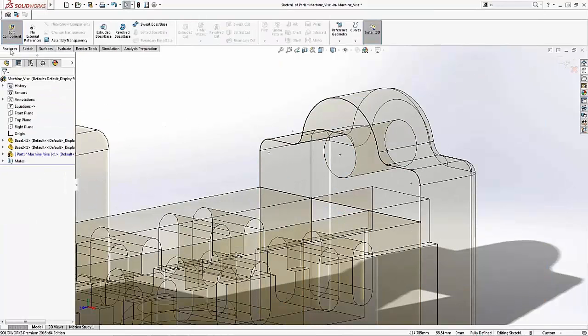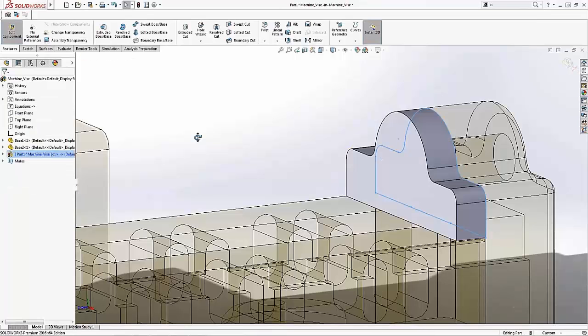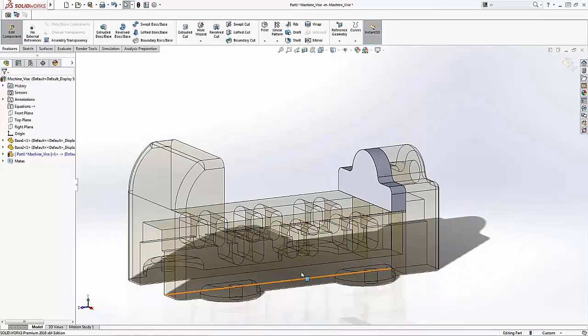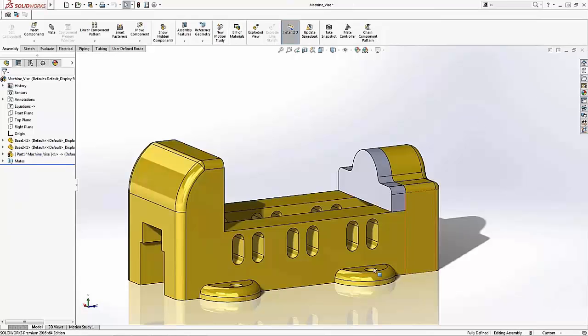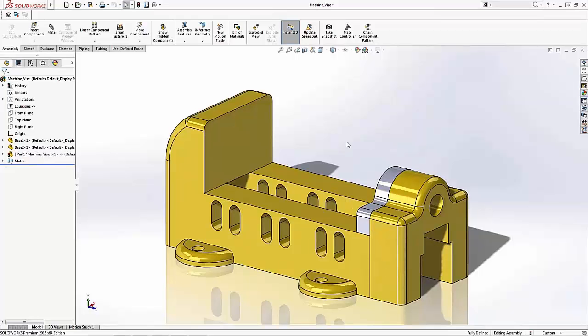Let's do a quick extrude on there just to finish this off, and I'll show you guys what we're left with. So again, in the usual way, carry out our extrusion, and once we're happy with the new part, all we need to do is exit out of this in context editing mode. At which point, if you have a look at our tree there, we've actually got an additional feature now.